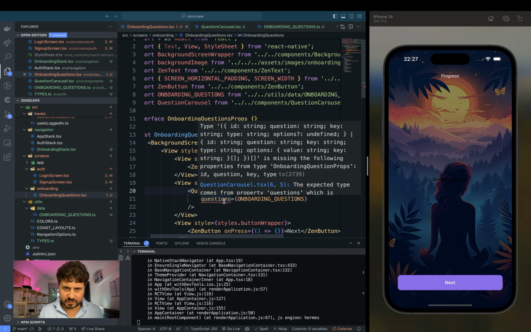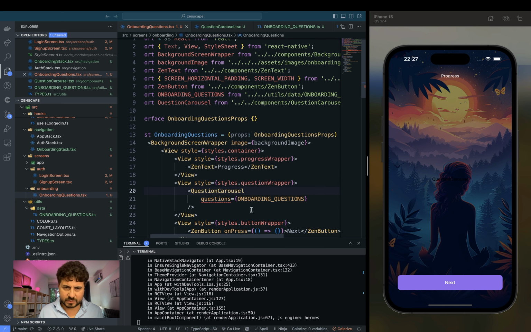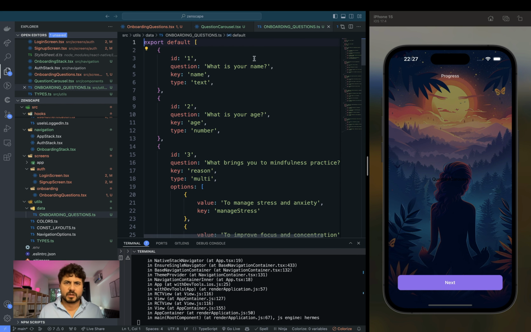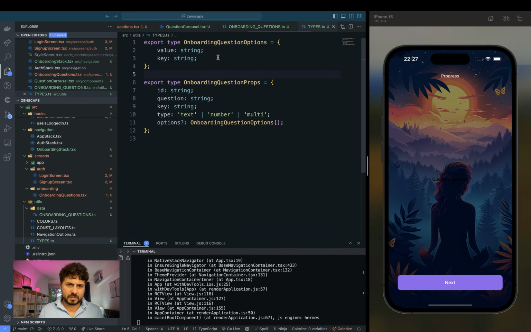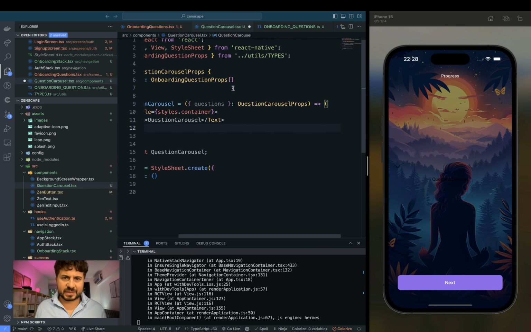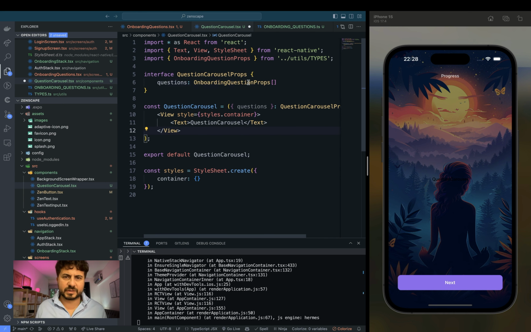Questions, it says, yeah, options. What we need to do under types, I made one mistake. What happens is that this is going to be an array of this type.